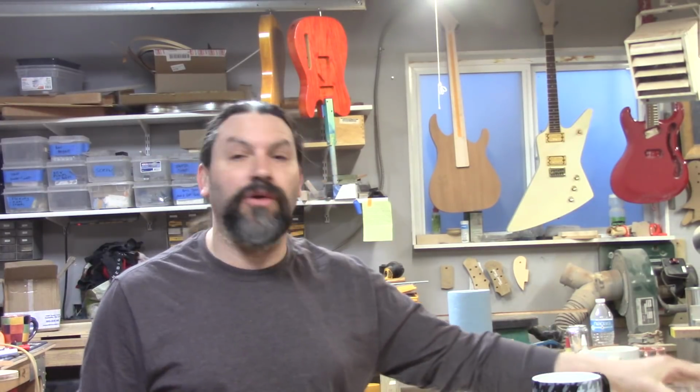We've got a piece of 3/4 inch plywood, and we're going to lay out the perimeter of the body, cut that out on the bandsaw, and then go right over to the shaper and do the perimeter. We're going to make the inside of the control cavities, and we'll put all the neck pockets and stuff on there. This will all be in the videos coming up because I kind of want to tease Jim with what we're doing. So anyway, I'm going to get started on this template.